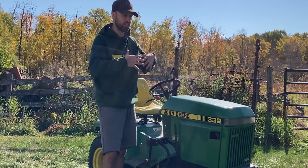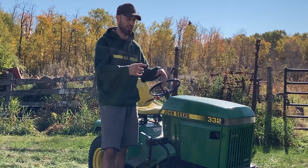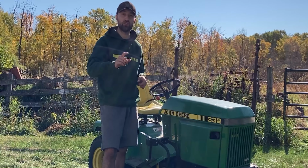I gave you guys enough information about this tractor in general. Now I'll open up the hood, share with you guys the drivetrain, and I'll also remove the side panels so we have a good view.